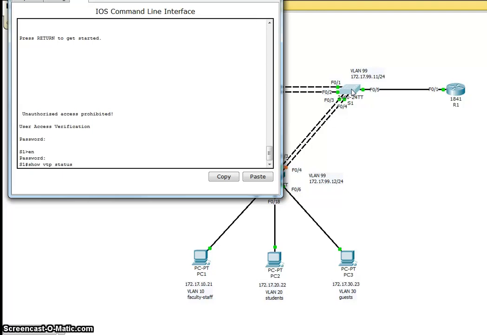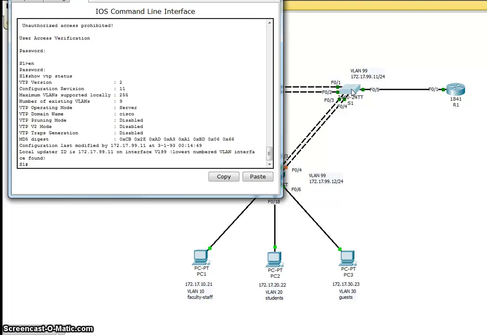Each switch in the network can be configured as either a server or a client in VTP. In the case here of switch 1, this switch has been configured as a VTP server.